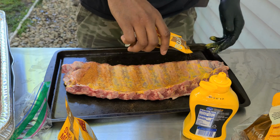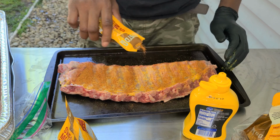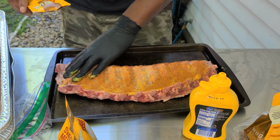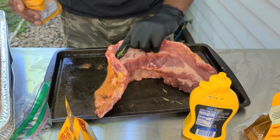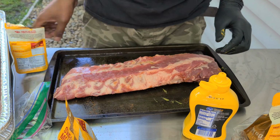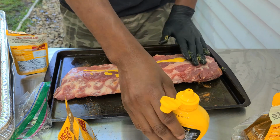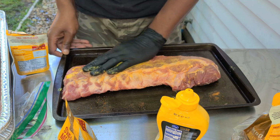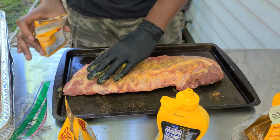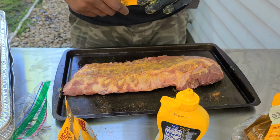I like this one because it gives it a real nice color, and it has a really nice flavor that pairs well with pork. So what we're going to do, like I said, is go ahead and season that really nice. Don't be afraid to put on a little or a lot. I prefer a lot on there, just because we're going to be hanging these ribs. The juices are going to be dripping. Some of the seasoning may fall off. So always just season your ribs and get that flavor in there.